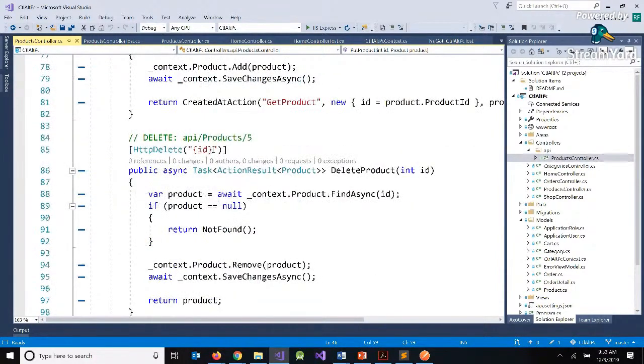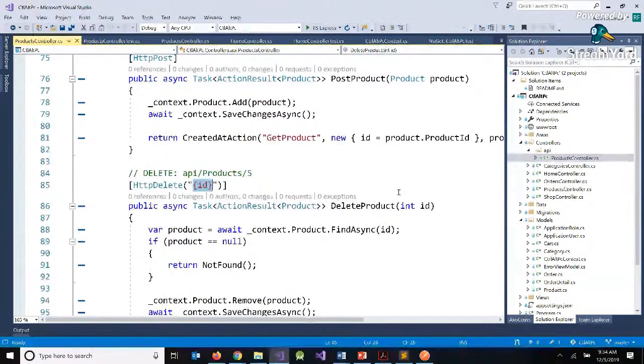And then deletes. So 3 of the 5 methods have an ID parameter. The method that gets everything has no ID, and the method to create a new one has no ID. The methods to select a single record, update a single record, or delete a single record all require the ID. So this is part of why we want to make sure we have that identity field set to on in the database. So the database will automatically take care of it when we're posting a new one.